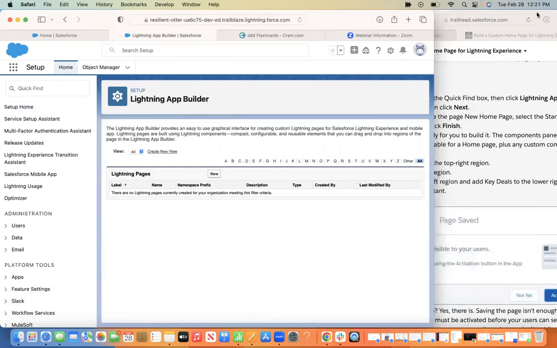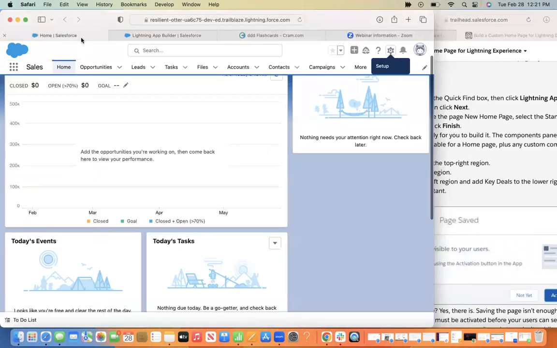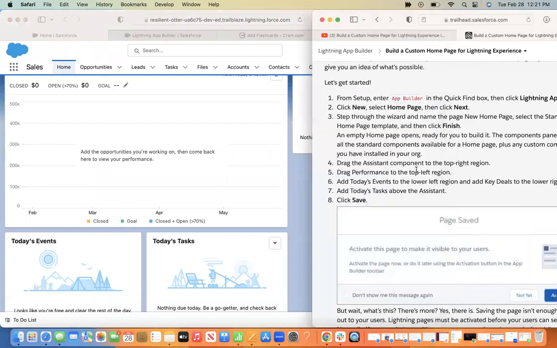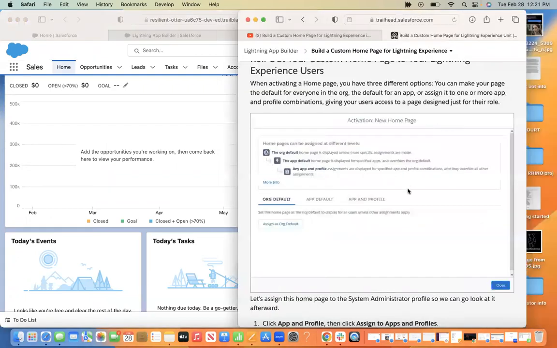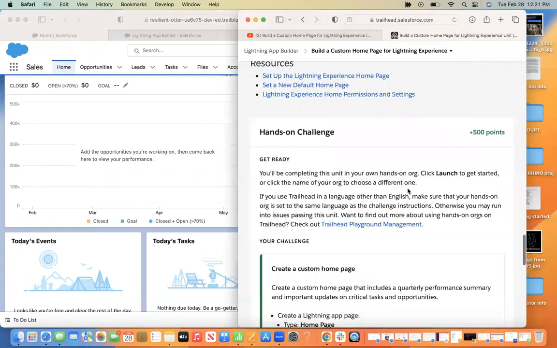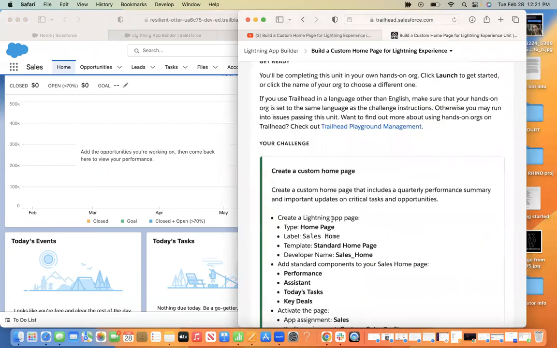Okay, so I think we're where we need to be. So if we go back to this, we can scroll down: hands-on challenge, create a custom homepage, create a Lightning app page. Okay. Create a Lightning app page.